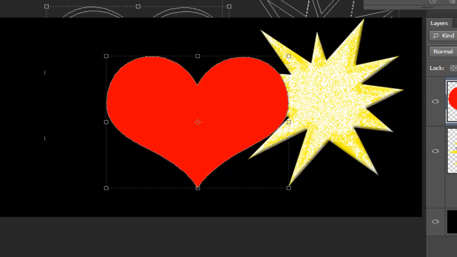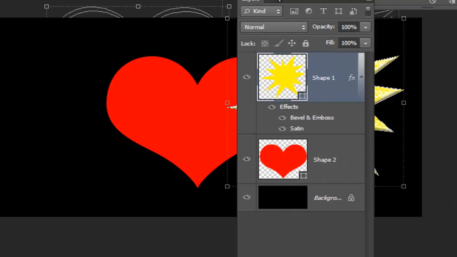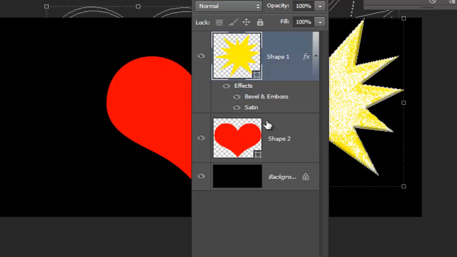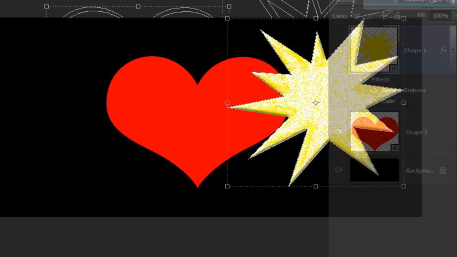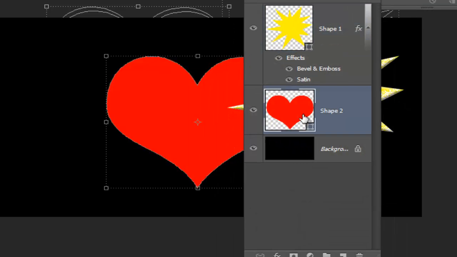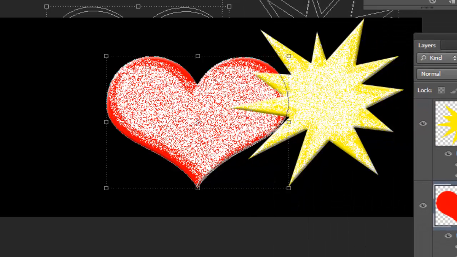Now I want that red heart to be beneath my starburst, so I'm going to move the starburst layer up in the layer order above the heart. Now I need to click back on the heart so that I can activate it, and I'm going to apply the spatter effect to that too, the overspray.